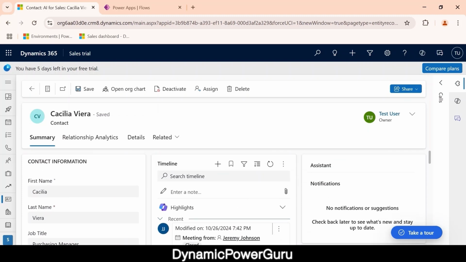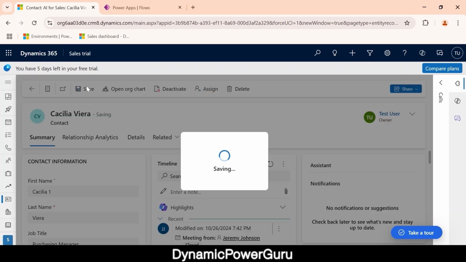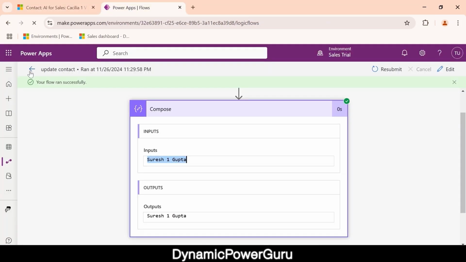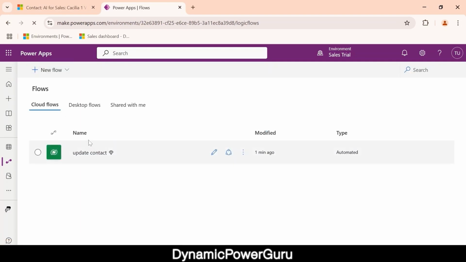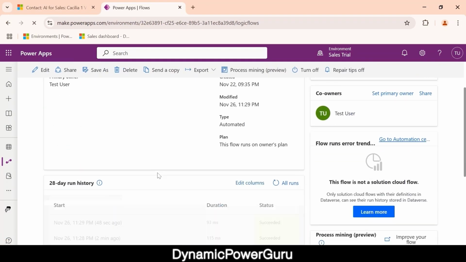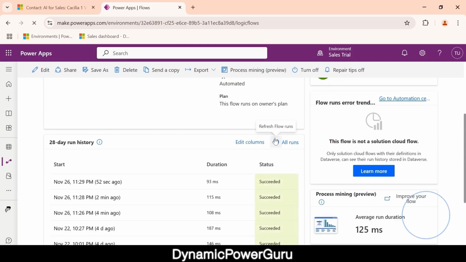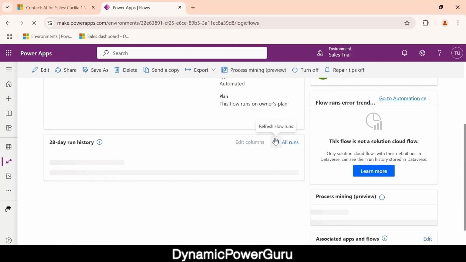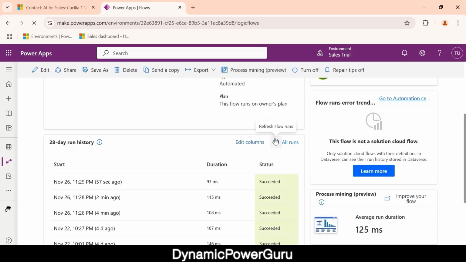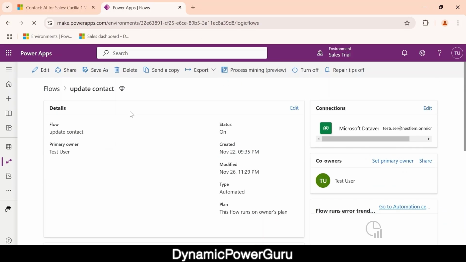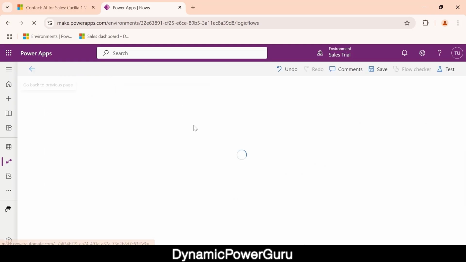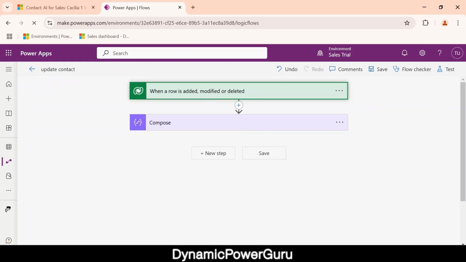So if I go and update this one, and let's go back to the flow, and here if you see the flow has not triggered. So for any kind of string attribute we can add the filter criteria just like this.